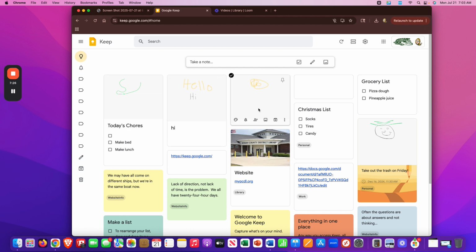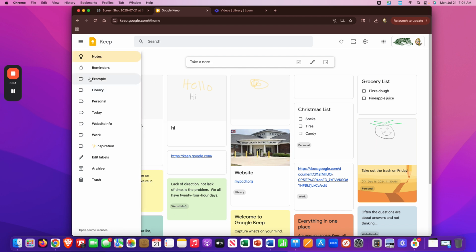Notice what happened. This is where I never gave it a title. This one has the title, has some text written with it. This one does not. Here's a list. Here's one where I've added an image. Notice when I put a link, it is a live link. And then I have purposely done this: you'll notice this is saved under personal, this is saved under library, this is saved under website info. So it matches up with whatever my labels are over here.